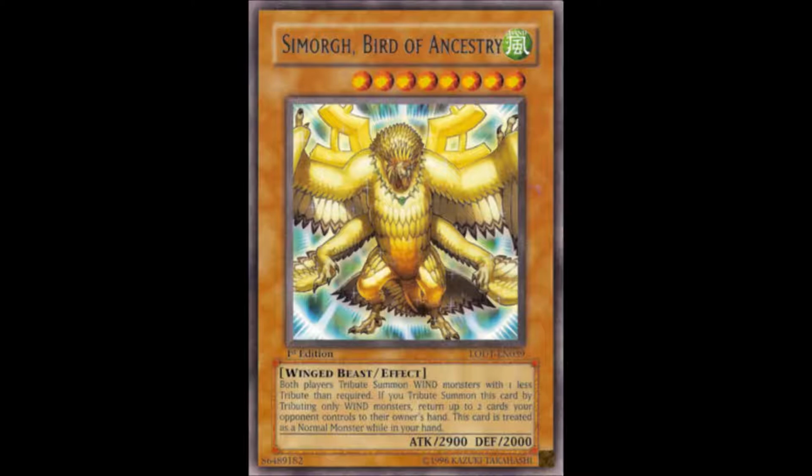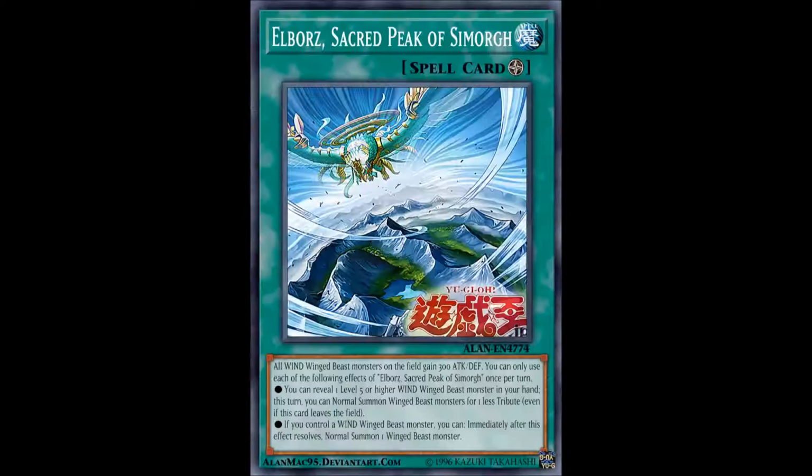Alright, those were all the monsters. Now it's time for their spells and traps. Alright, their first spell is the field spell Elbort's Sacred Peak of Simorgh.